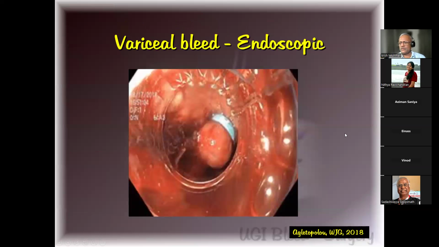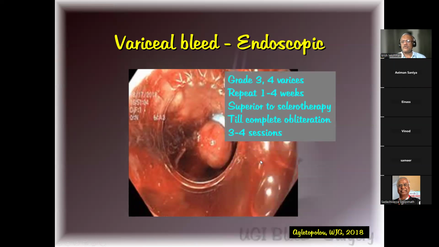Now, what have we done here? Samir, you want to have a go? This is again a variceal bleed, esophageal variceal bleed. There is something bluish there, seen through the endoscope. What is it that's done? Banding, yeah, esophageal banding. These are usually done for higher grade varices. The lower grade, first and second degrees, again, you have to look up the books for the grading of varices. For the higher grades, you do banding, considered better than sclerotherapy. These are all evidence-based.